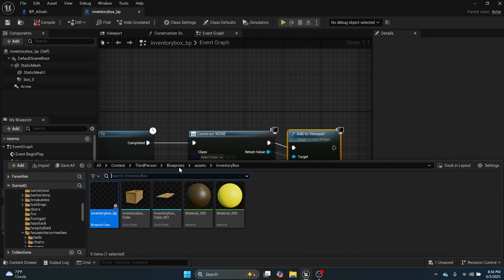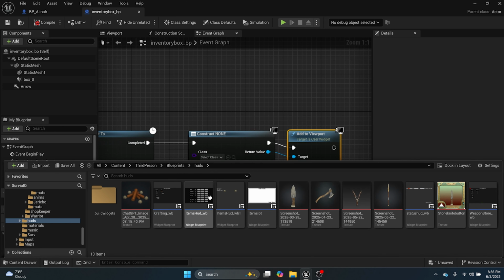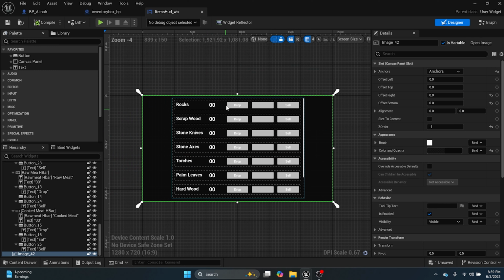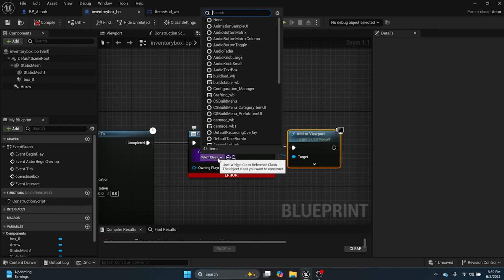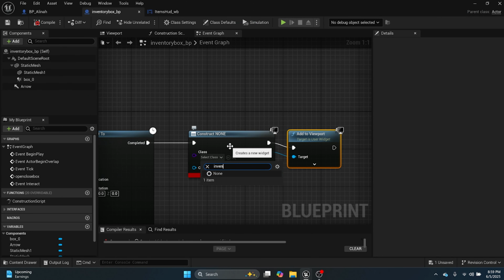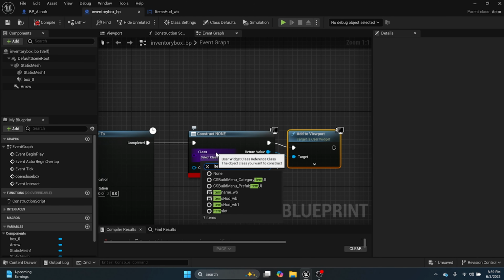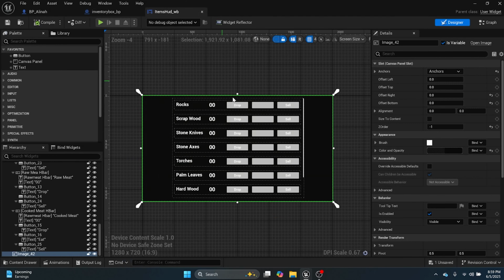So the widget that we're going to create is very, very similar to the items HUD. Maybe we could just use the same inventory HUD and we'll just add a button here that says store, right? So what happens is we'll bring up the inventory HUD, let's say inventory HUD. Wait, which? Oh, items HUD is what it's called. My bad.